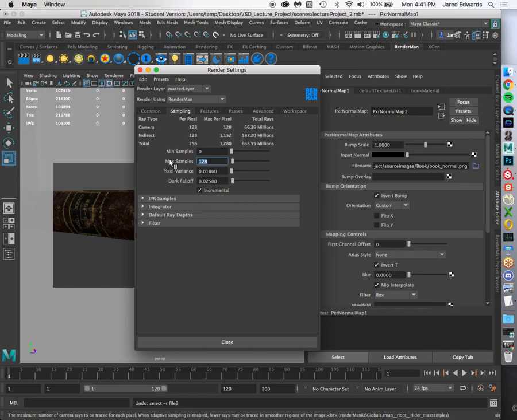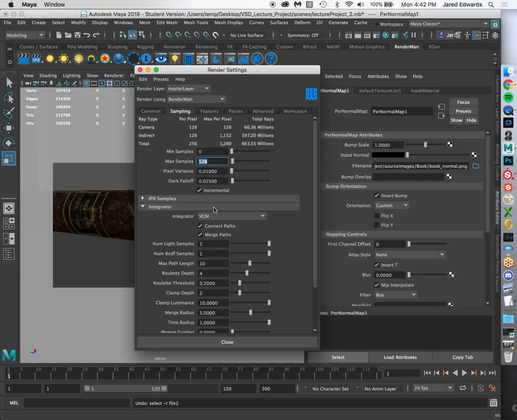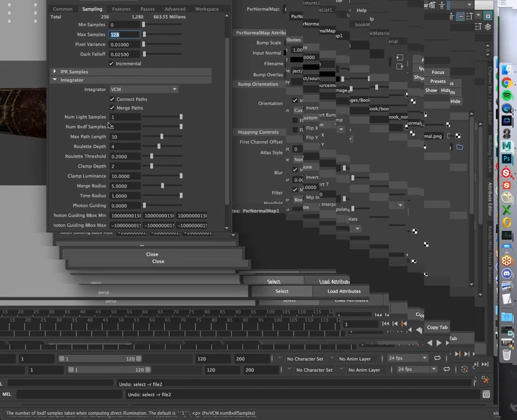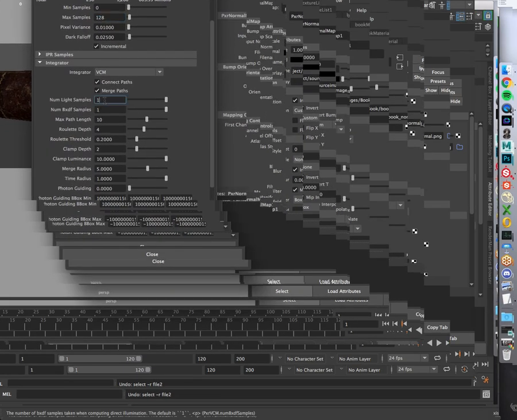What are we using the samples in the integrator as opposed to the max sample? Yep. So what he's talking about is down here under the integrator. We didn't really spend a lot of time talking about this. I think I showed you guys the light samples and how much quicker that was. You probably already had that set up from before. You might have done like 3 or 4 on that to get a really nice render. This might be the only one you have to change. This is the material samples, because now you're doing a material.